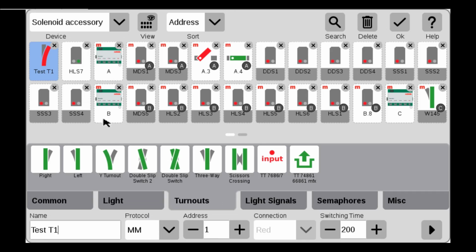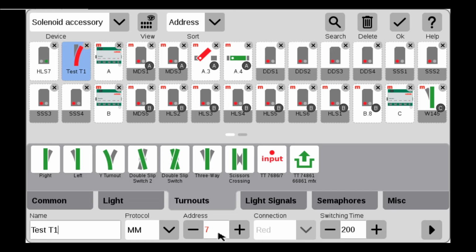Here is the address for this one. The first address is 1. I can change it to 2, 3, 4, 5, 6. They are all free. Now, as you know, we had talked about it a while ago. This one is address 7. So if I now go from 6 to 7, it will turn red. So it means there is already an address 7 taken.